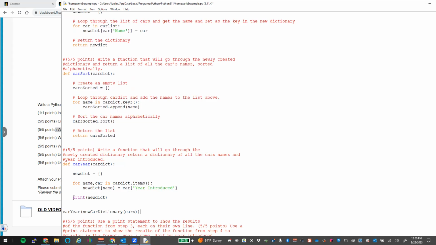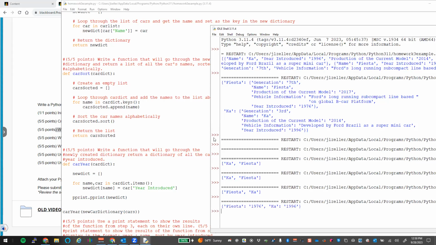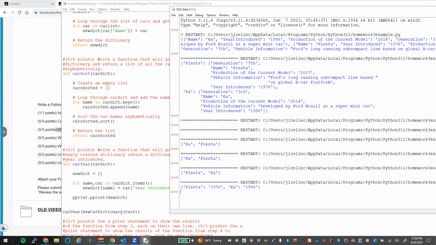All right, instead of print, we'll probably use what? And eventually we'll use return, but when we want to see the output of a dictionary, pretty print, right? So let's use pretty print dot pp print. There we go. Not two R's, just two P's. And now we can see, in this case, it didn't matter because we only have two cars. If we had the right amount of cars, it would be fine. So we have the names as the keys, Fiesta and Ka. We have the values of 1976 and 1996. Everybody see how we ended up with that result?